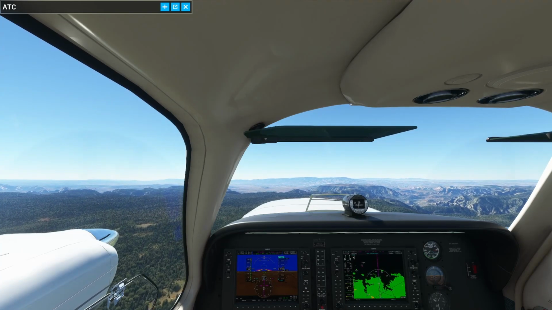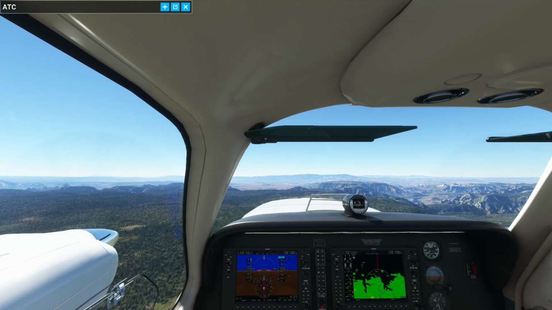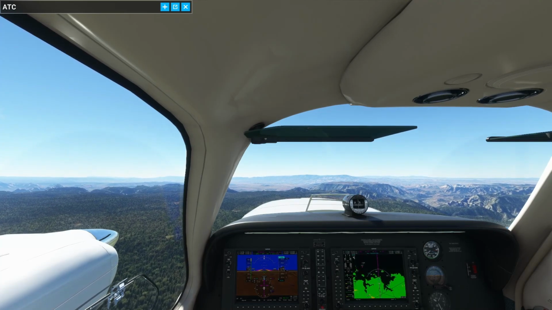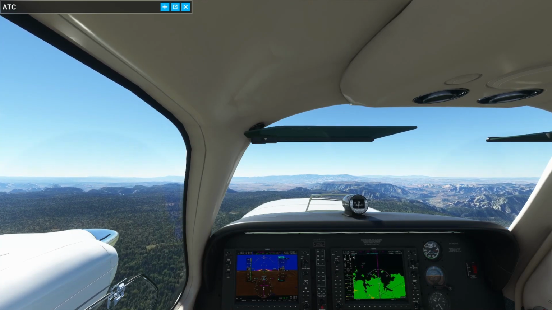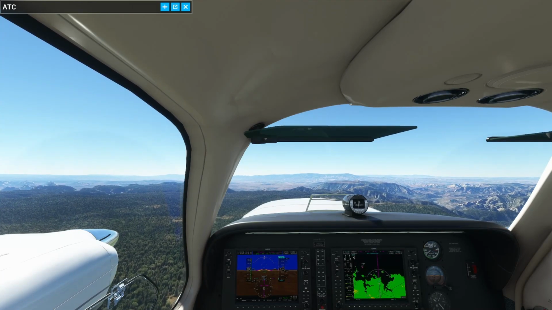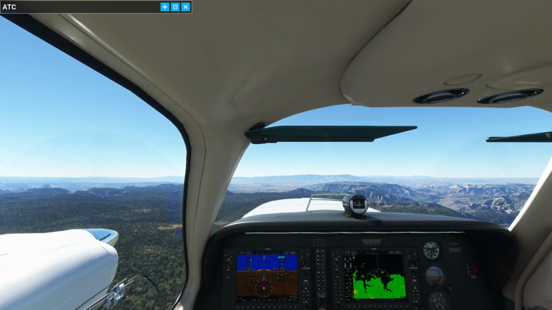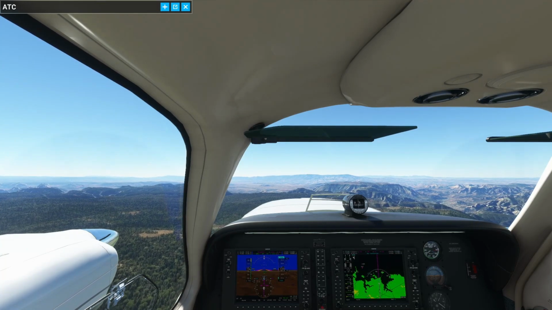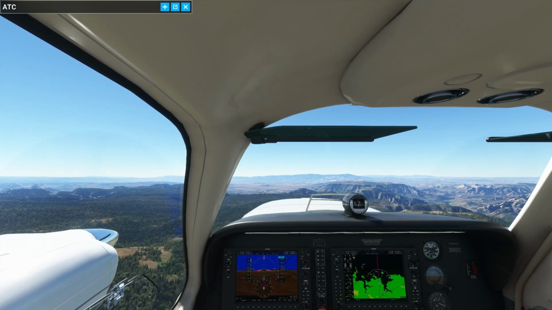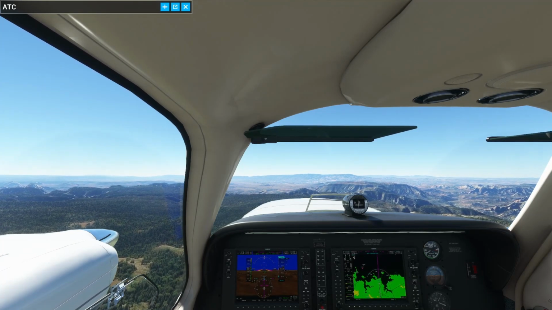Alright, let's drop 400 feet a minute. We'll get that last little bit out of the way. We're only 7 minutes out, so 19 miles. I need to get a visual on this airport. Tango Echo Romeo, please expedite your descent, 8,100 feet.